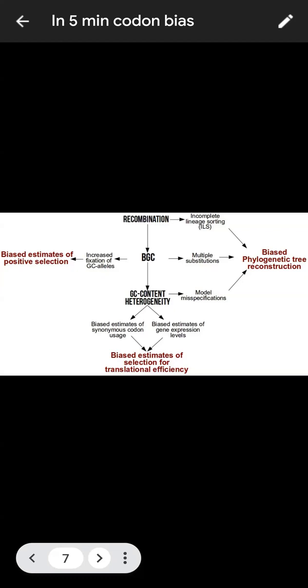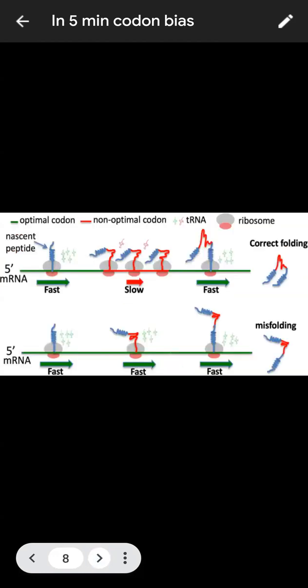So when we try to develop history changes in the DNA, we have to take into account codon bias because it's no longer according to mutations and evolution. On the bottom, it reemphasizes this because the biased estimates for selection changes how the DNA is expressed. It's an example of this.